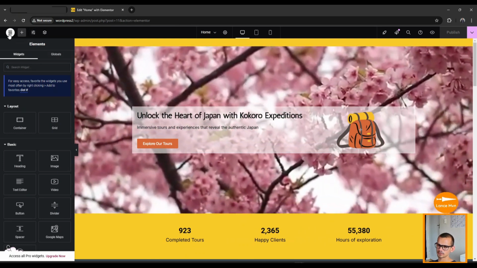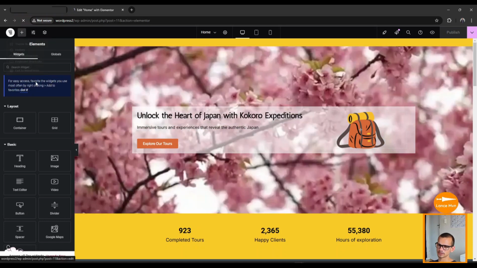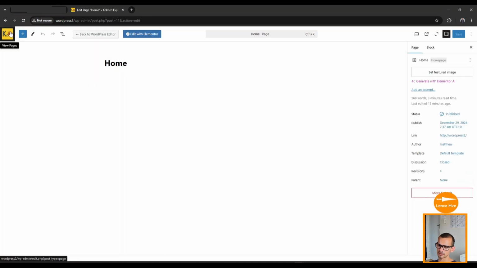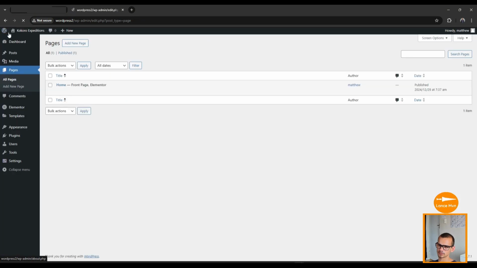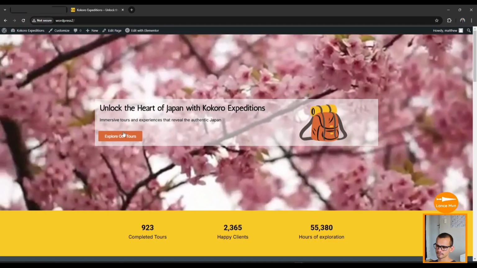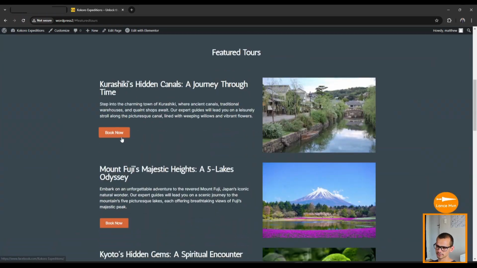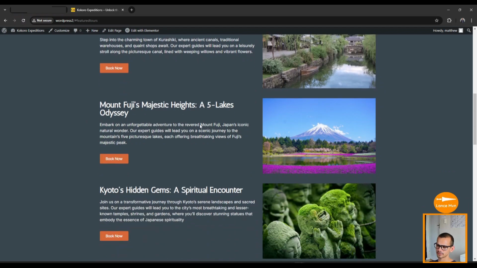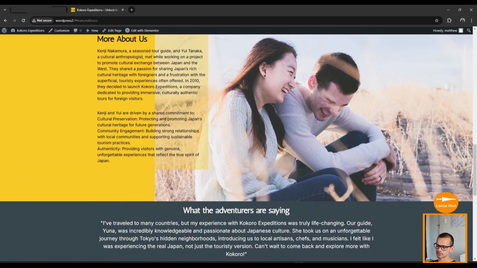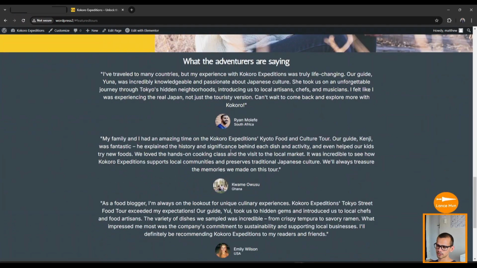and click on the Elementor logo, and then click on Exit to WordPress and click on our site icon and then click on Visit Site. I'm going to test our first button and it works perfectly. I'll scroll through the rest of the site to make sure that all the functions are working.